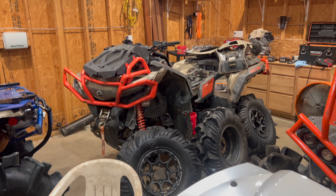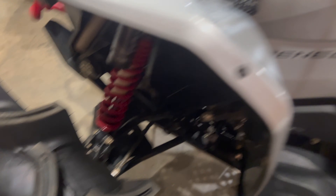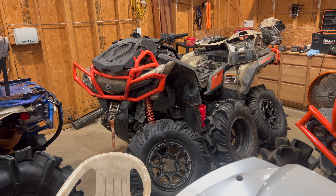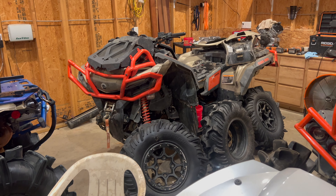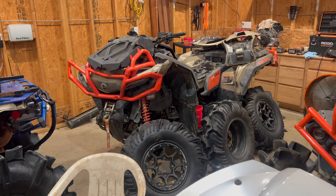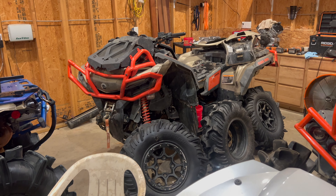We got the Renegade special snowman cover on here. After that we're gonna put all these tie rods on — Specialized ATV, best in the game. If you ain't running these you need to be. We'll take off the stock ones and probably put the stock ones on the 23. We need to get that thing back where it's movable so I can start working on it.